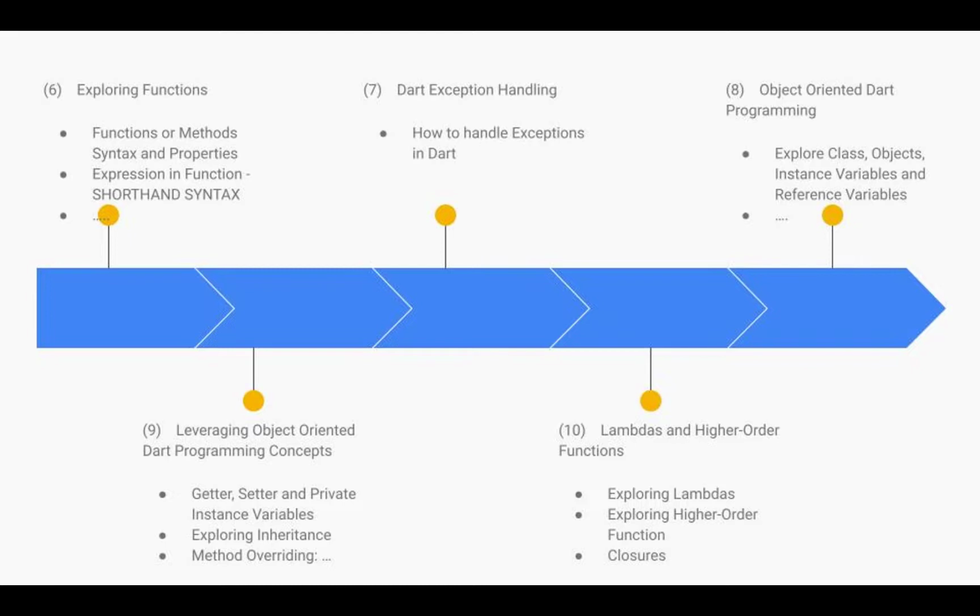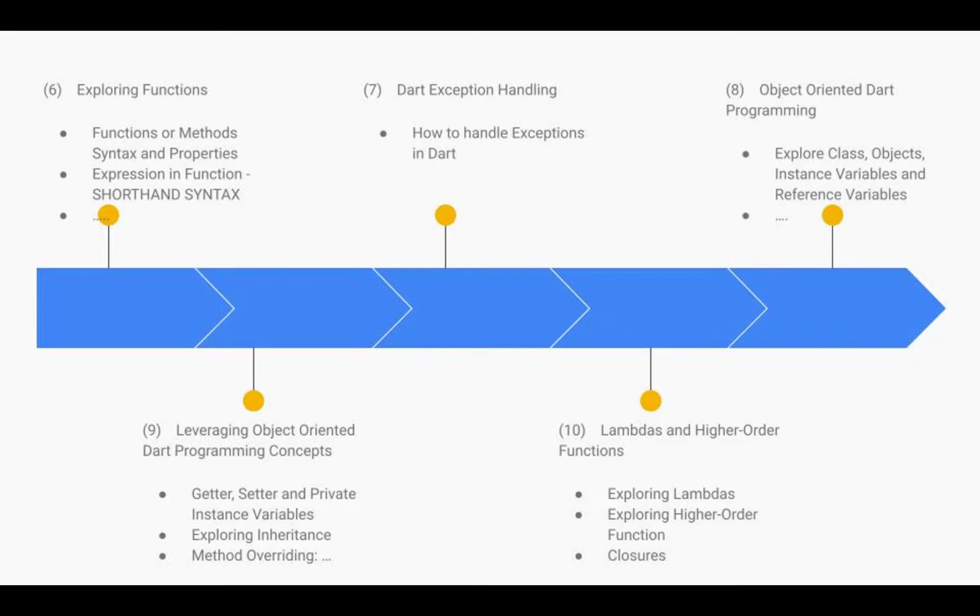In the next sections, 8 and 9, we will dive into core programming concepts of Dart, such as object-oriented concepts. These include getters and setters, special types of constructors present in Dart, and also how to implement inheritance in Dart. In the same section, you will understand various other concepts such as how to perform polymorphism, like method overriding, named constructors, abstract classes and methods, and how to implement an interface in Dart.